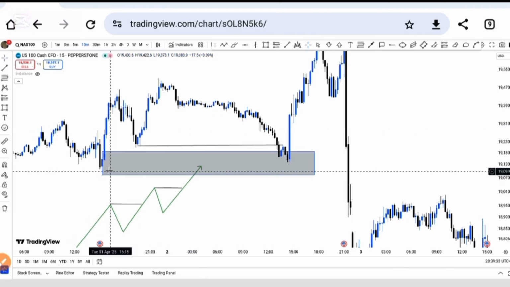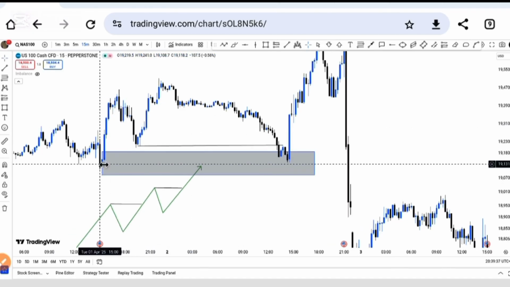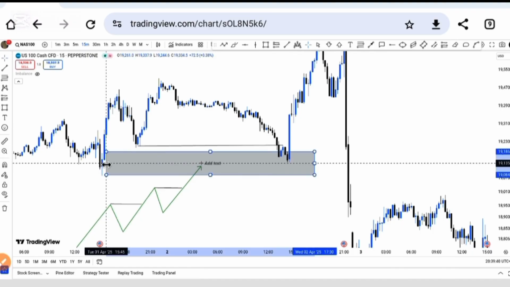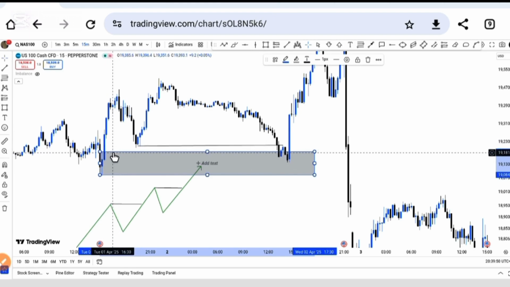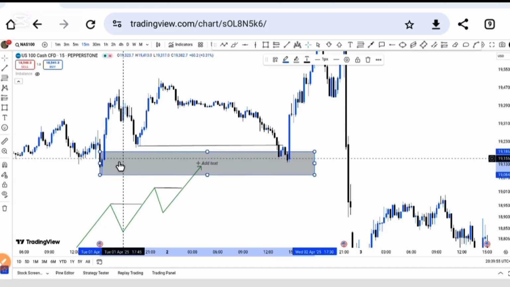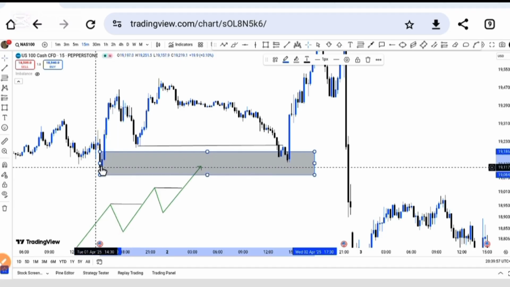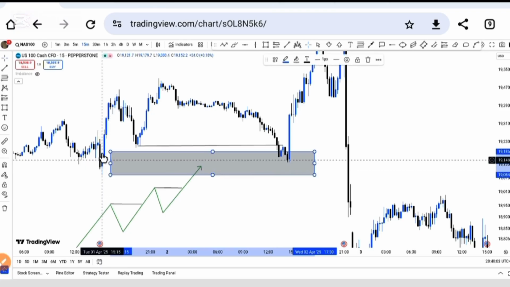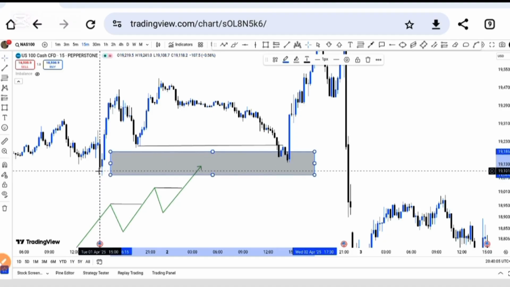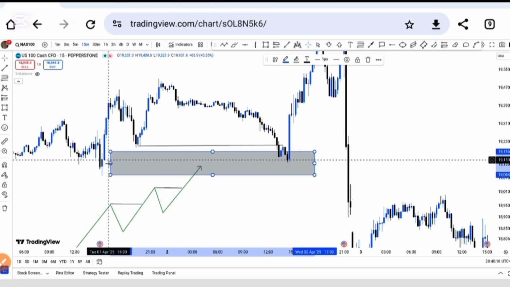The order block must create a fair value gap. There must be a fair value gap close to the order block, and you can see that this candle forms a fair value gap here. The fair value gap is present here, very close to the order block. That is a confirmation that the order block is valid. And also the order block candle must sweep the previous candle. You can confirm that here, that this candle sweeps this candle. That is a strong validation for this order block.